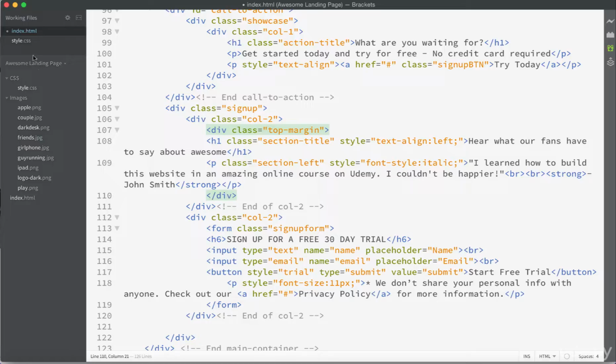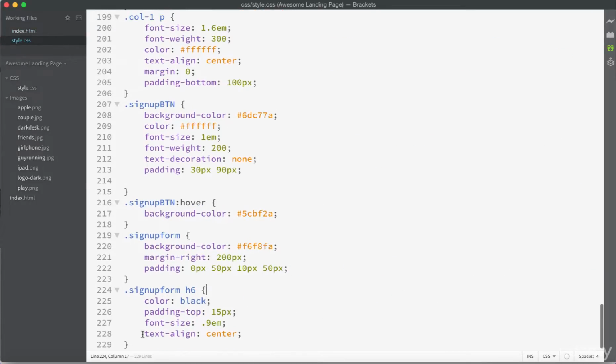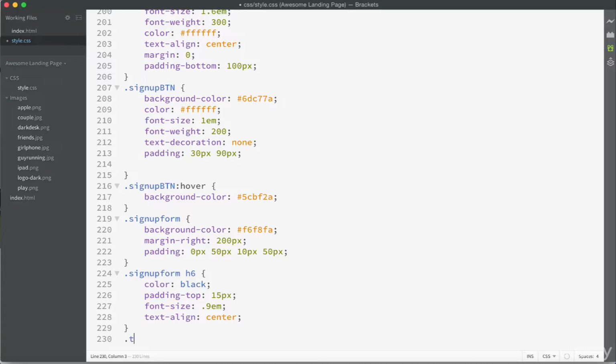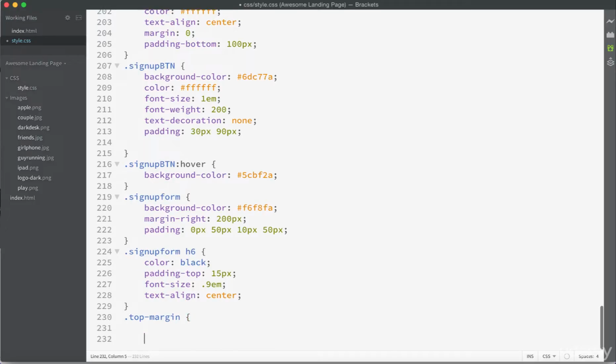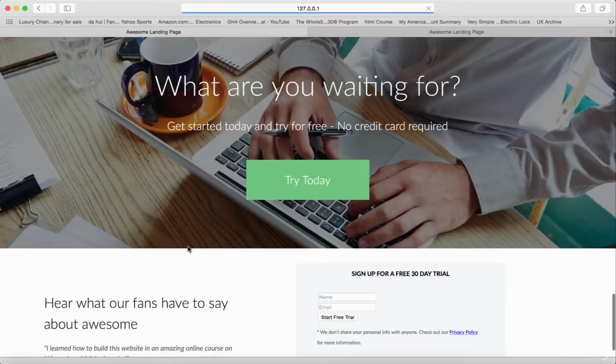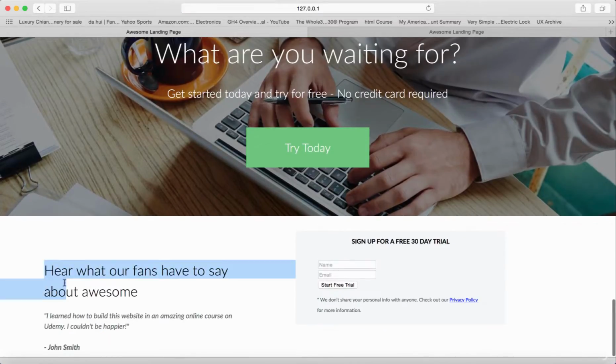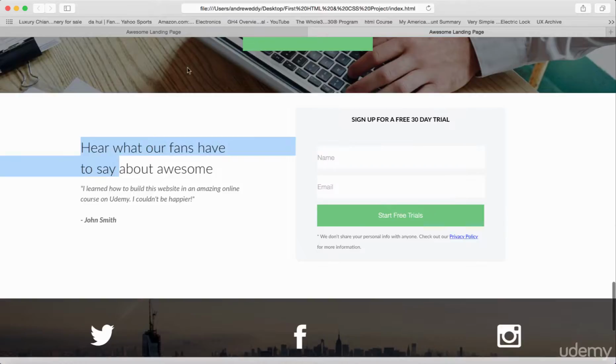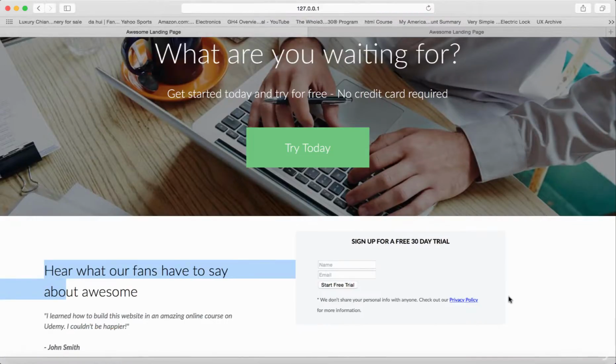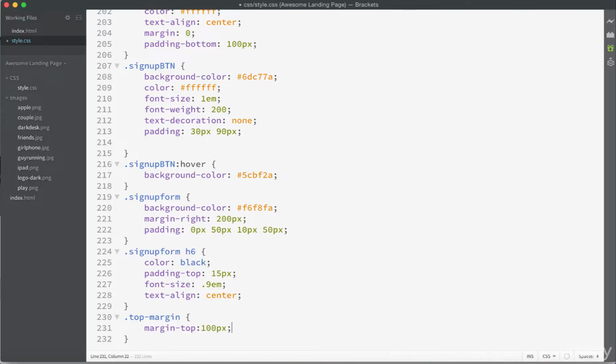That way we can just use the class top margin to create some margins from the top for all the content there. So if we go back to our style.css, let's create a little class called top margin. And let's make sure that that is very big at the top. So let's give that a margin top of 100 pixels. Let's go ahead and see what that looks like. Okay, there we go. So now we are good to go at the top. Let's look here real quickly. It's also pushed in a bit too. So let's give that a 100 pixel margin on the left side as well. So we'll do margin left. Let's do 100 pixels.